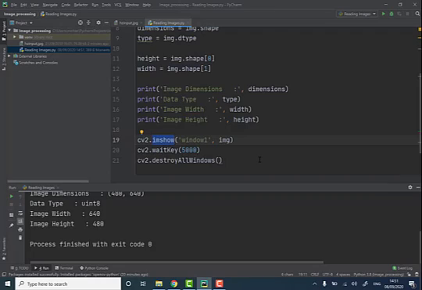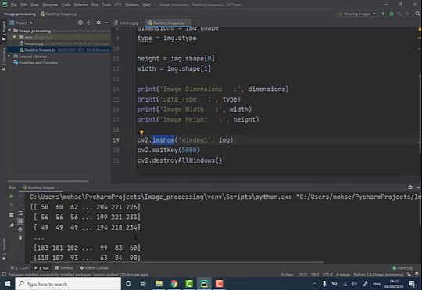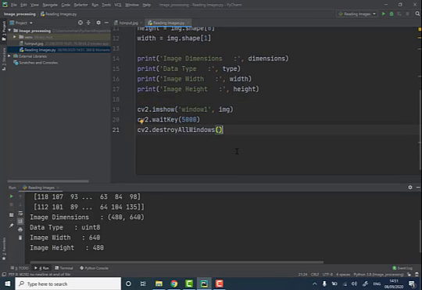And the thing is, any array can be loaded as image, but it only will show a meaningful image if the data type of that array is unsigned integer. If you give it an array that has values more than 255, or the data type is not set to unsigned integer, for instance, it's double, it's not a meaningful image. You will see a blank white window. So now that we have learned how to load and show an image, let's do some other things with it.